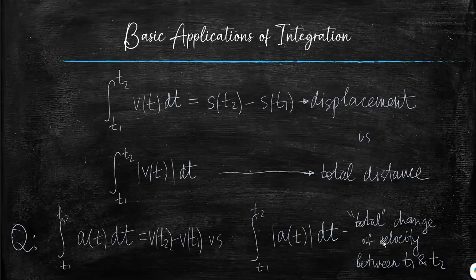Like imagine if velocity could have been negative 20 plus 30, right? And then this total change of velocity can be associated with the total distance traveled by that arrow that shows you the speed in the speedometer, right? It won't be exactly the distance, but it correlates with that distance.